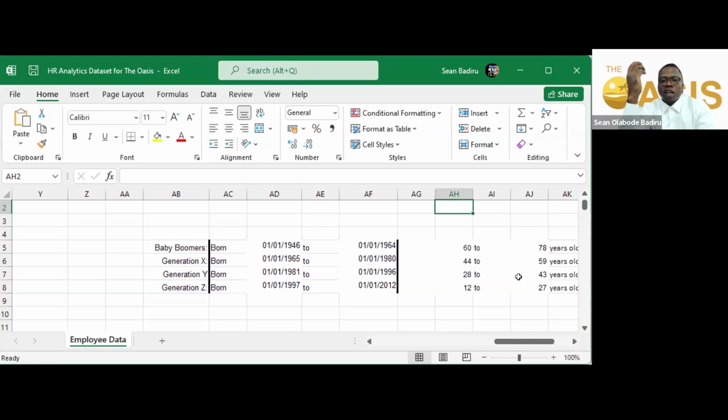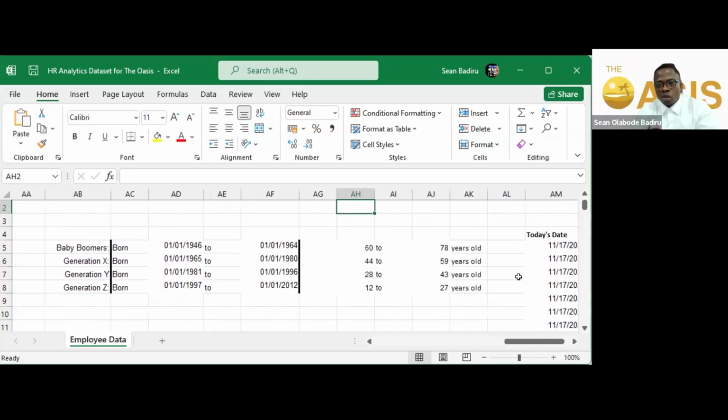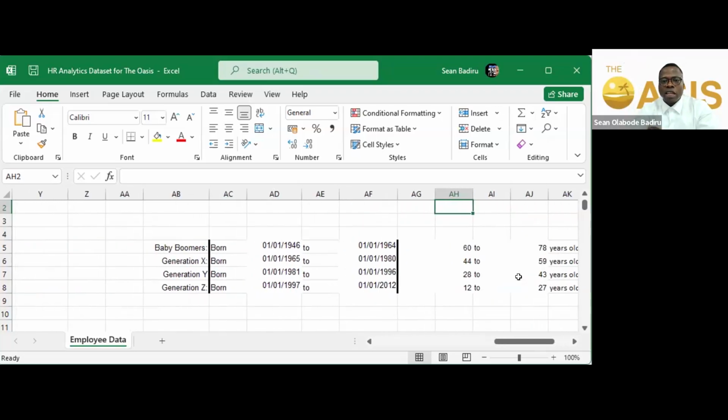Now, if the age is older than or equal to 27, let me confirm, yes, that means they are generation Y and the rest of them are Gen Zs.